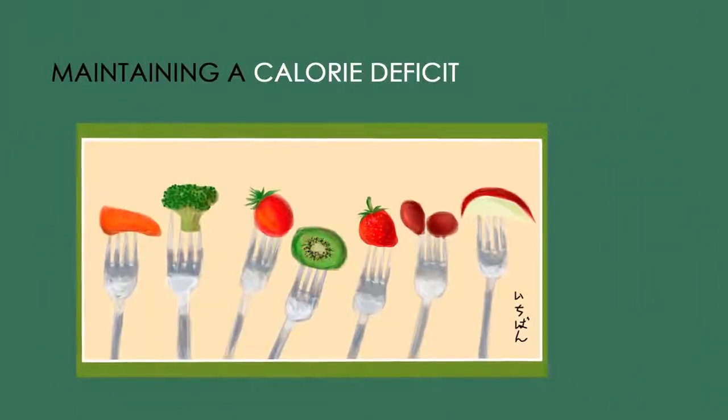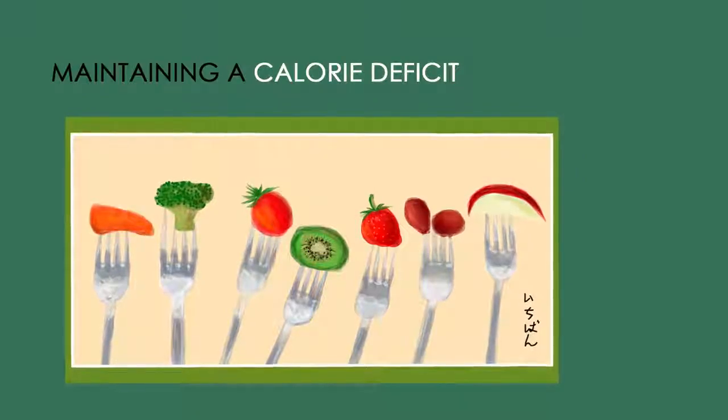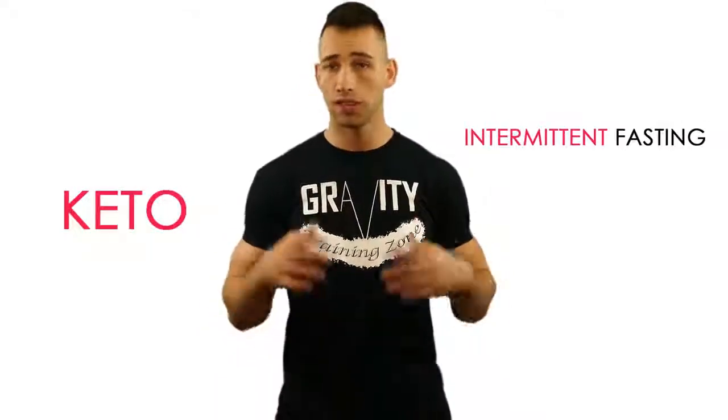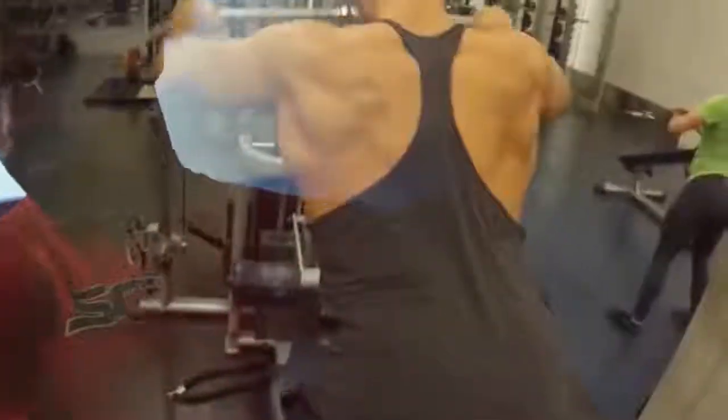But the point is, you want to be in a phase where it's going to be a lot more regimented diet-wise. There is no one right way to burn fat. You have a lot of different options available to you, including keto, intermittent fasting, and even higher carb diets can all work for fat loss. The main thing, once again, is to tilt the energy balance in favor of a calorie deficit and to keep insulin levels low. Once you finish these 4 to 6 weeks, I want you to go back to concentrating on building up your upper body.